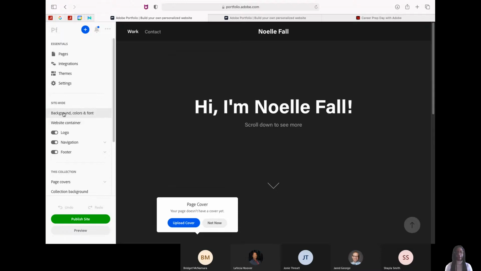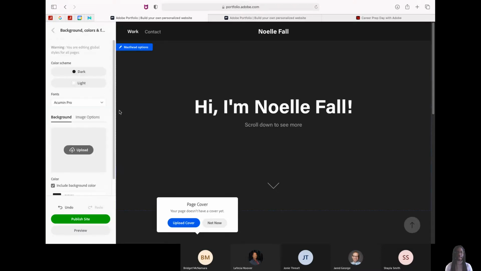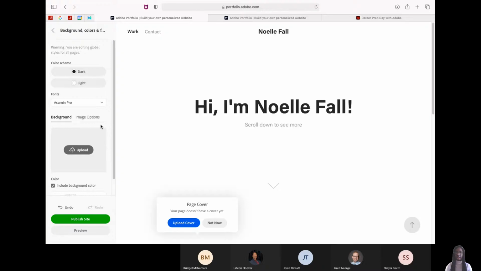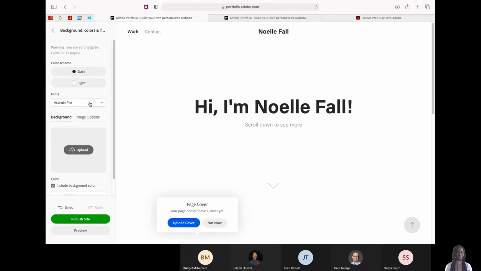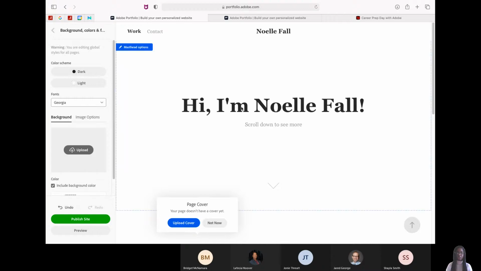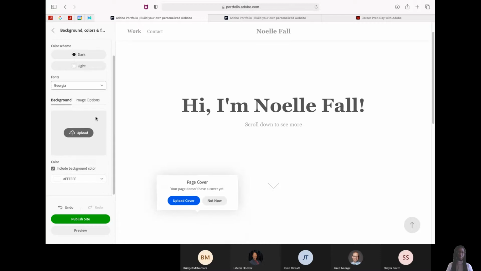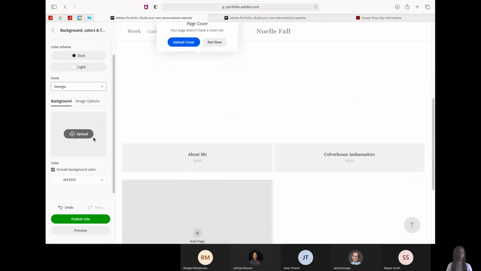We're going to click on backgrounds, colors, and fonts. And let's just say, let's do a light theme because we like a light theme. You can change the font around. If you don't really like this font, I really like Georgia, especially on my emails. I've really been into Georgia, so I'm going to change it to that. If you want to add a picture for your background, you can definitely do that.